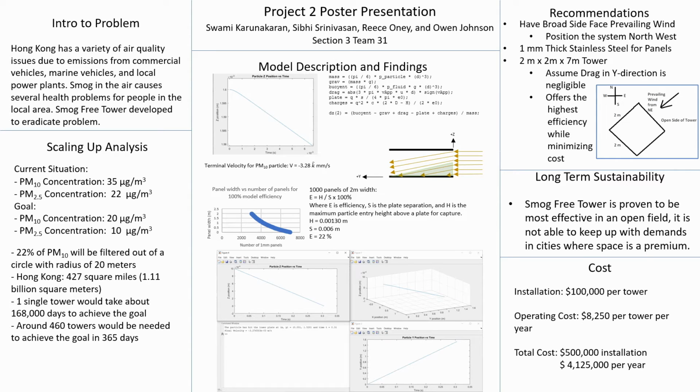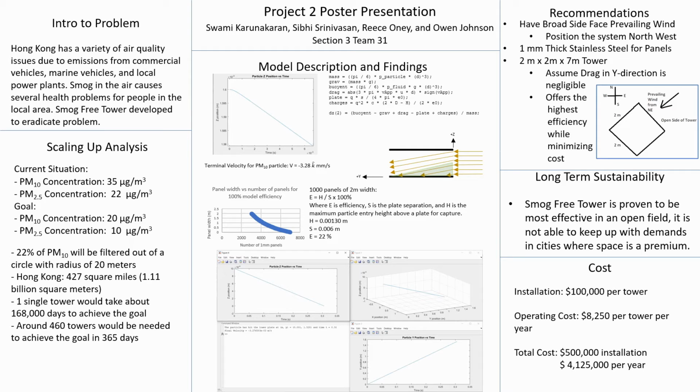It would likely also make the zero horizontal drag assumption inaccurate, since the plates would be so close together. For these reasons, Team 31 selected 1,000 plates with 6 millimeters plate separation. At these specifications, 22% of particles that enter are expected to be successfully captured. Finally, the model was used to validate the conclusion that 22% of particles are captured. At the bottom of the screen, you will see the results of the model if a particle starts 1 millimeter from the bottom of a plate.